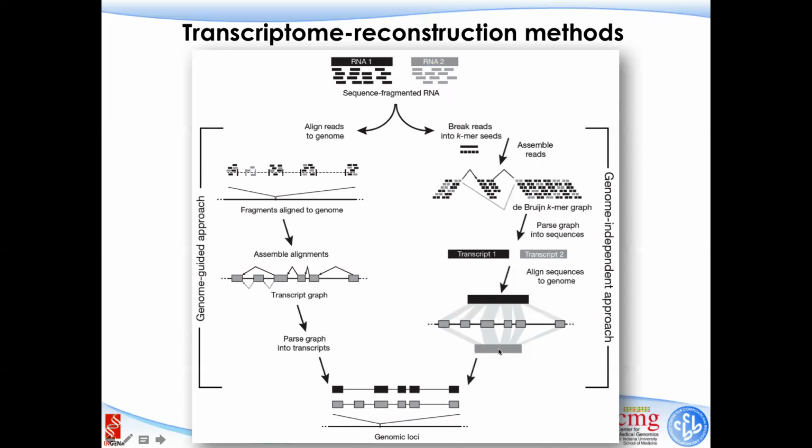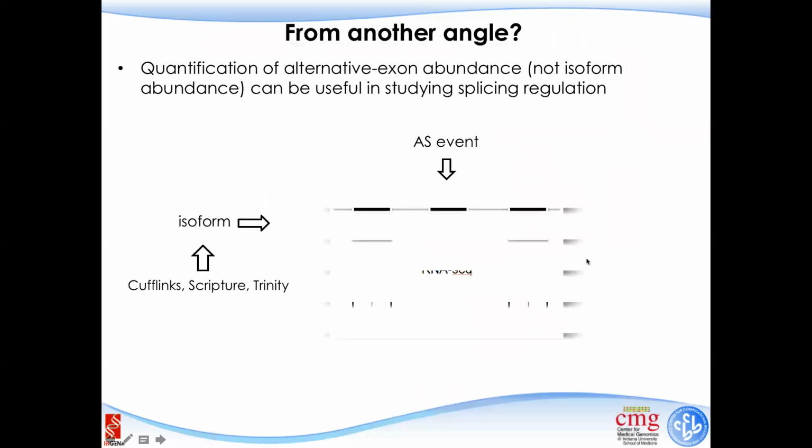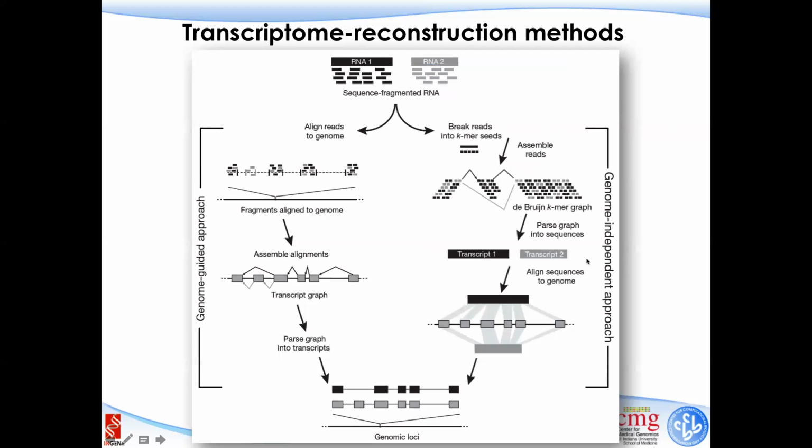And downstream, with this constructed, we can still call the expression level of each inferred isoform. We can either use the likelihood function defined in Cufflinks, or we can use a bin packing idea. There is a method named BinPacker that can be directly implemented as a downstream step of this kind of de novo assembly based isoform identification. These are complicated algorithms to predict the isoforms from the data.